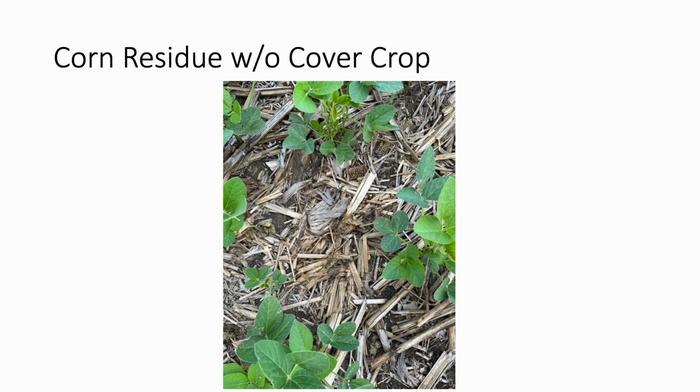So we need to do a good job of assessing why we're seeing the cover crop response or non-response sometimes. And I think in this year, it's very important to do that because of the challenges that we've seen in many cases with later terminated cover crops. And we were creating a disadvantage in many cases by allowing that cover crop to grow, take moisture out of the ground. So we were planting into dry.